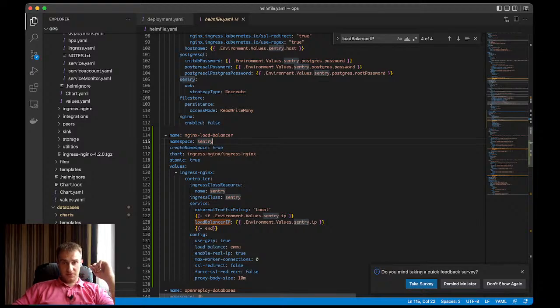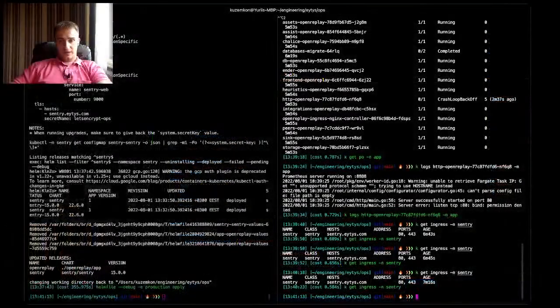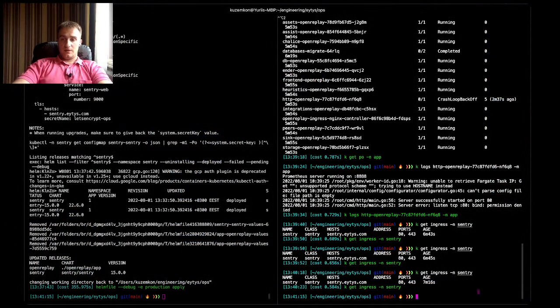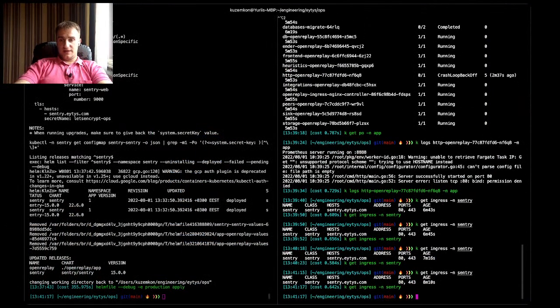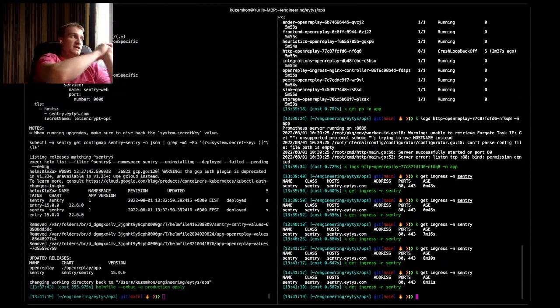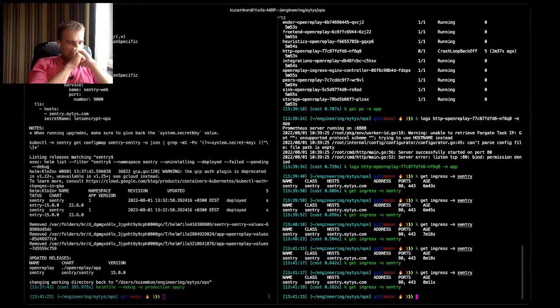We have the IP specified. We have everything we need to have. Why the hell then does it still not obtain the IP address? Something is wrong here. Okay, let's go to the logs.